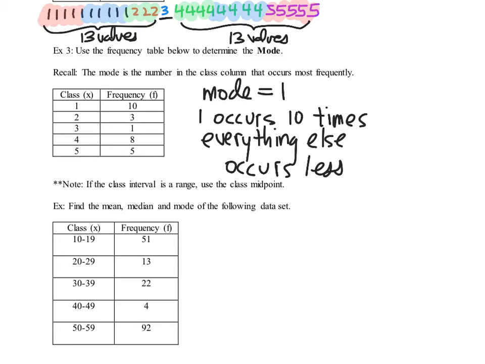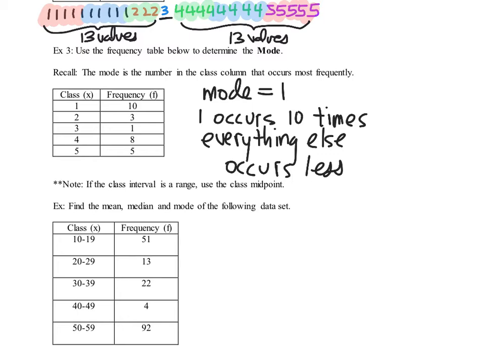So frequency will always define the mode? Frequency is always going to give you the mode, yeah. So whatever the largest frequency value is, that's going to be your mode. Right? And there can be a tie. So if the largest number is 10, for example, but 10 occurs for the 5 also, then you would have 2 values that make up the mode.